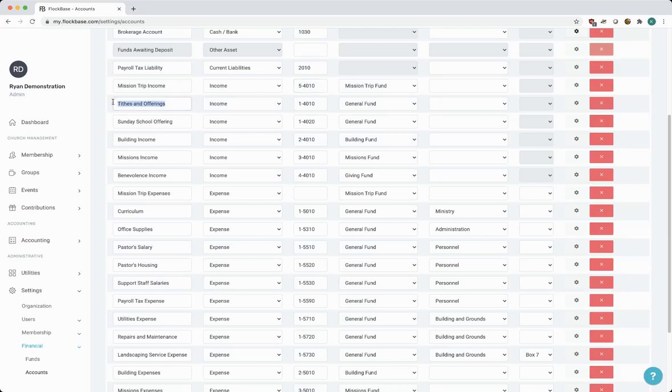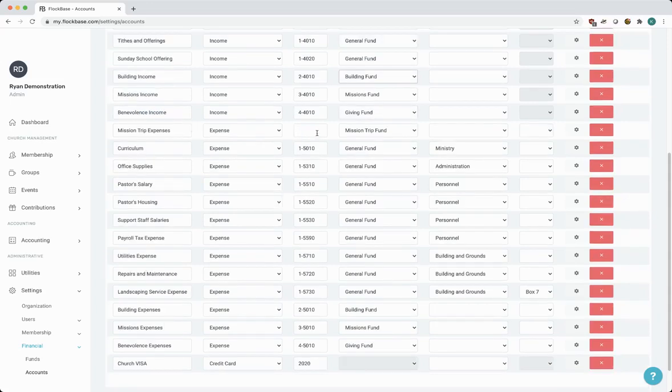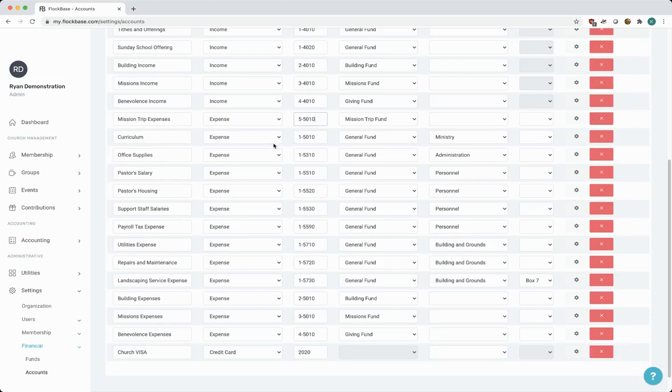You might have 2 if you want to split up Sunday school offering compared to normal tithes and offerings, but it's not necessary. All you really need to know is income through this account goes into this fund. Whereas for expense accounts, you'll need at least one connected to every fund. But you'll probably have more than that, and you'll definitely have more than that for the general fund.